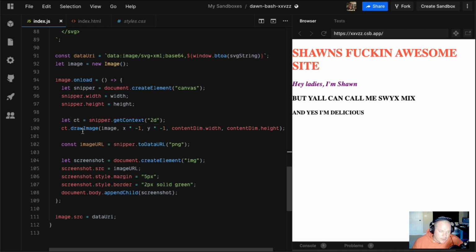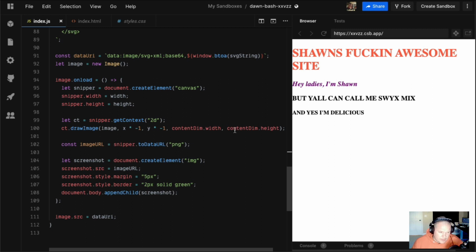Then we're going to draw in. Now, you gotta understand, it's a snip. The image, the SVG image, is this whole thing, right? So if your area that you're screenshotting is smaller than the whole thing, the X and Y you essentially do negative so that it offsets the drawing, so that it starts drawing in your little area where it belongs.